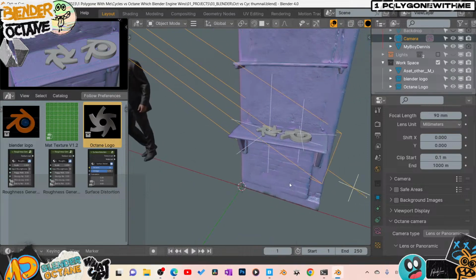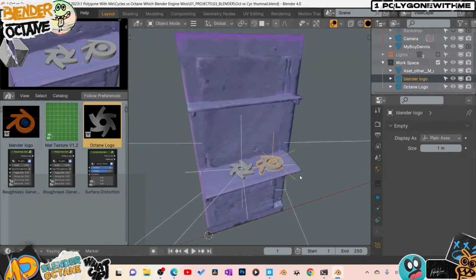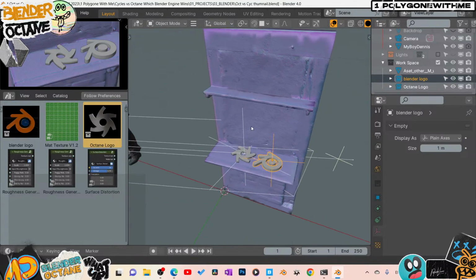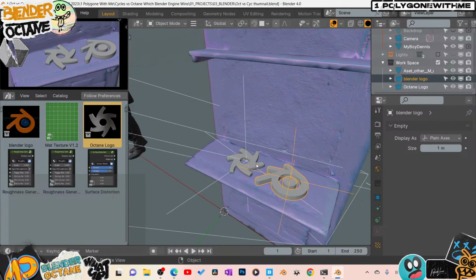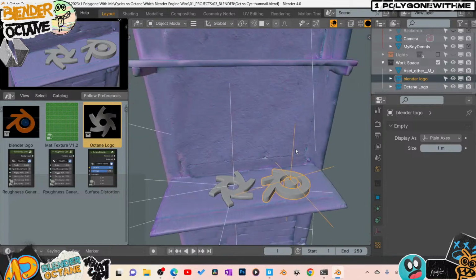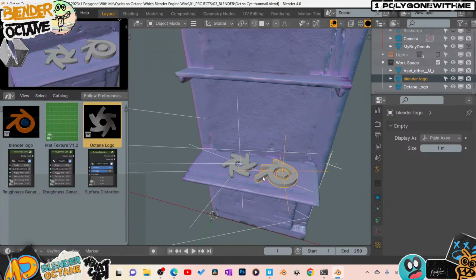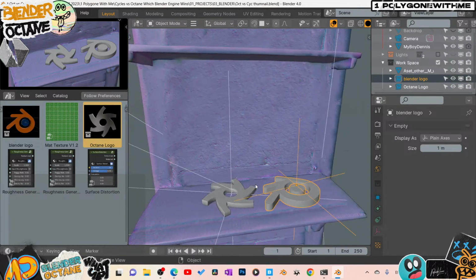All right, guys. So inside Blender Octane, I've got a little mission for myself. I just got a couple of items here. I'm gonna basically see, can I model and set up a quick thumbnail for an upcoming video, which is gonna be Octane versus vanilla Blender, and I'm gonna make it a quick thumbnail here.